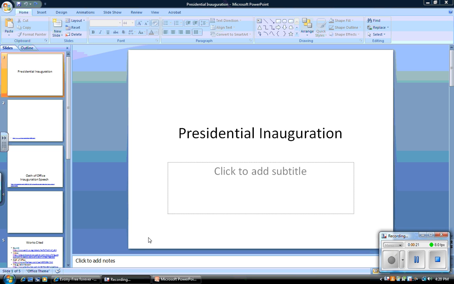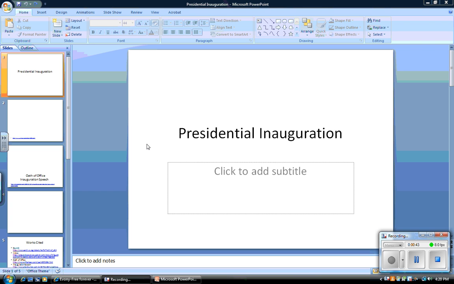Open PowerPoint and then create your outline. Mine is going to be based on presidential inauguration. We all know as educators, students could care less if the screen is black and white. They want to see images. They want to see colors. So, an easy way to grab the student's attention is to change the background.